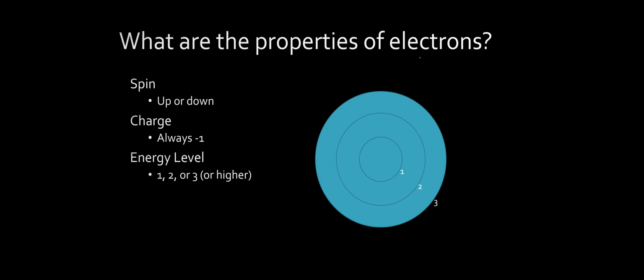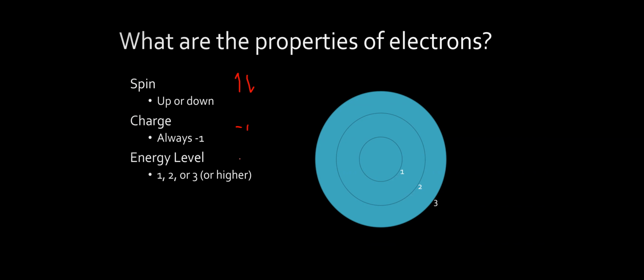So now let's talk about electrons themselves. Let's focus in on just electrons. Because they are these quantum particles, these little subatomic particles, they have specific characteristics. And here are 3 of them that we care most about when we deal with biology. The first one is called spin. You can imagine an electron spinning either clockwise or counterclockwise. So that's spin. You can also denote it as either up or down. They always have a charge of -1. That doesn't change, but that's a property they have.